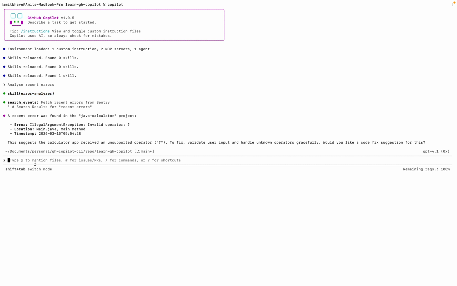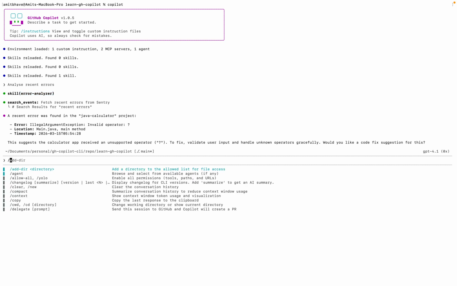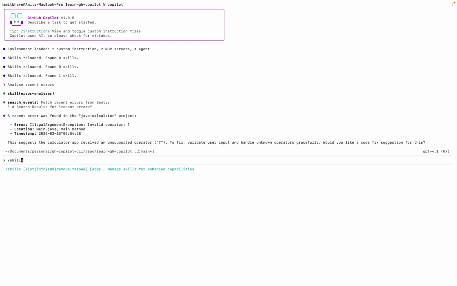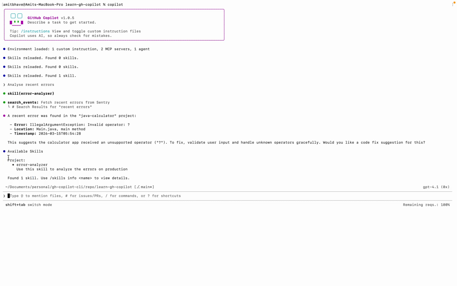We can also see other skills commands, like skills list. It will give us whatever skills are there in our current session. So for example, it listed our error analyzer skill that we saw.